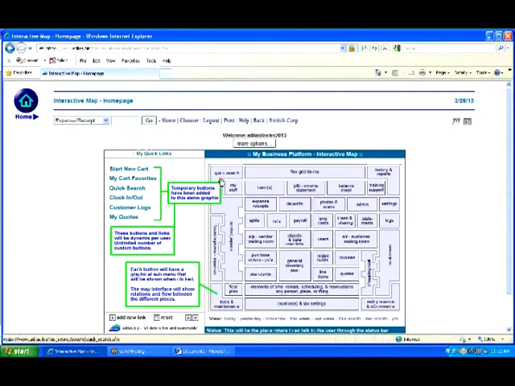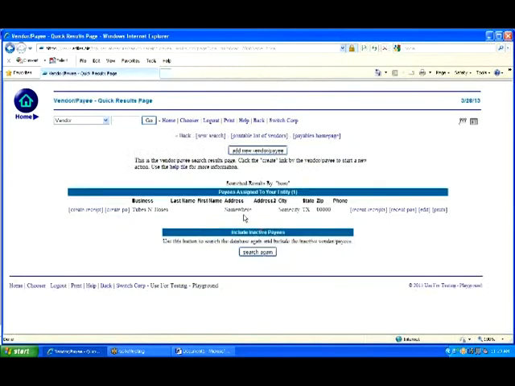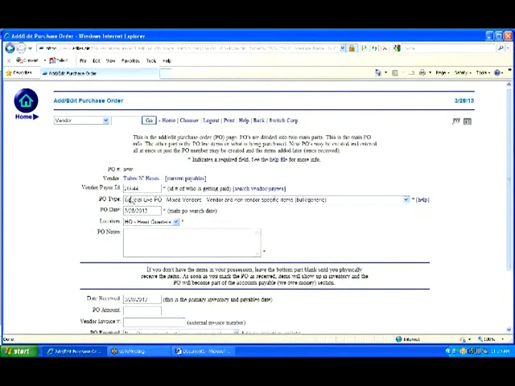To start this process, I'm going to select the vendor. I'm going to start with Tubes and Hoses and create them as the main vendor. This will save me some steps. I'll put the vendor name in there and hit search. Once it comes back, here's my Tubes and Hoses, and I'm going to say create a PO. The reason I'm creating a PO under this particular vendor is that your generic parts are all under this vendor. Create the PO.